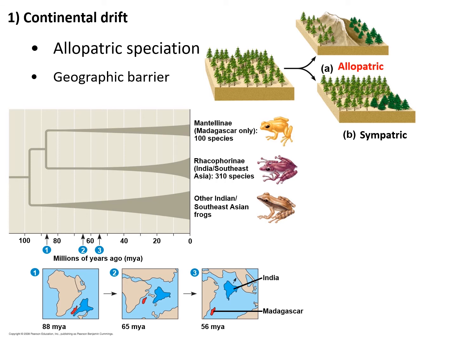If you think about Madagascar and India, they were together before, and then they slowly started to drift apart, and now they're super far apart, so conditions are quite different. If you take a look at frogs, each one develops in a particular environment. They're adapted to that environment. If you bring them together, they may no longer interbreed. There are what we call 5 prezygotic barriers, and there are 3 postzygotic barriers. Postzygotic meaning after the zygote forms. Prezygotic, 5 of them: before you can even mate, there are some barriers that come into play.